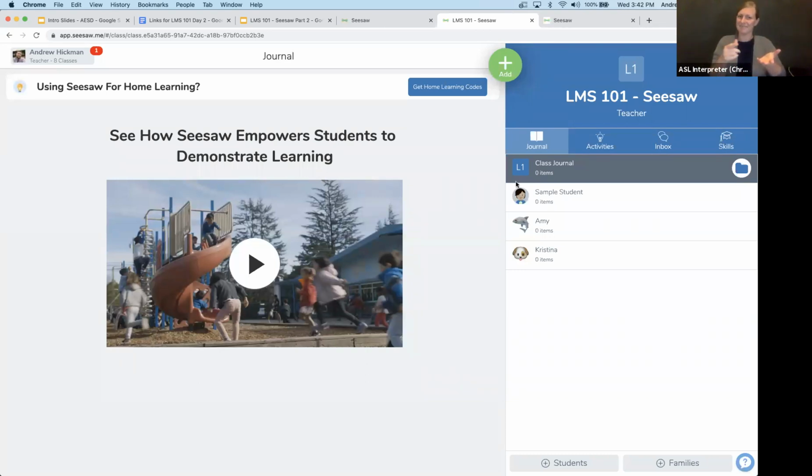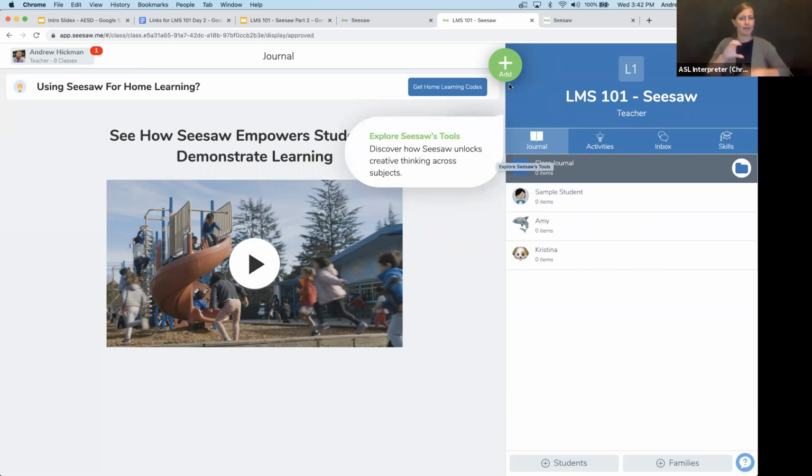Now, we're going to start here. And when I mean start here, we're really going to start looking at our class journal. That's where I want to start, which is adding resources, adding materials for students. And class journal is a way for you to share out to them. So how do you do this? Well, right now I have class journal highlighted. You'll notice I don't have anything posted here yet. So I'm going to spend some time and add tools in class journal, or add resources, or add content.